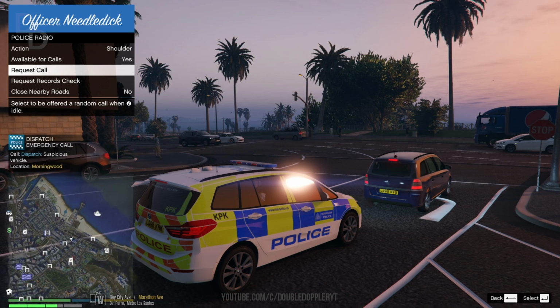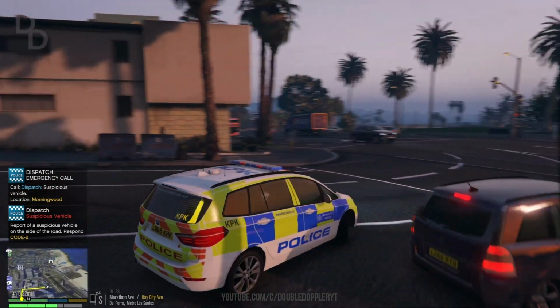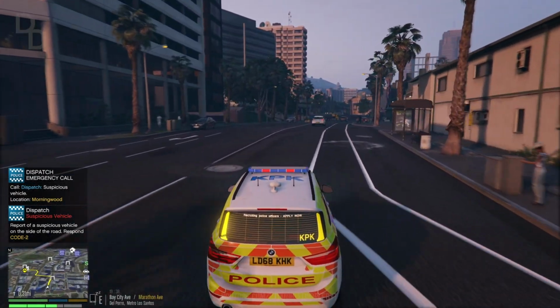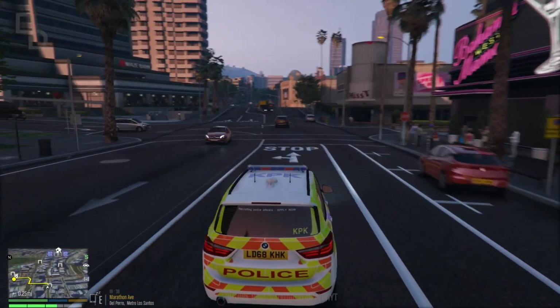We have an 11351 in Morningwood. So we now have a suspicious vehicle that we need to investigate. I'm going to take a U-turn over here and drive to the location of the car that we're supposed to look at. It might as well just be traffic police today, because literally everything we're doing seems to be car-related so far.